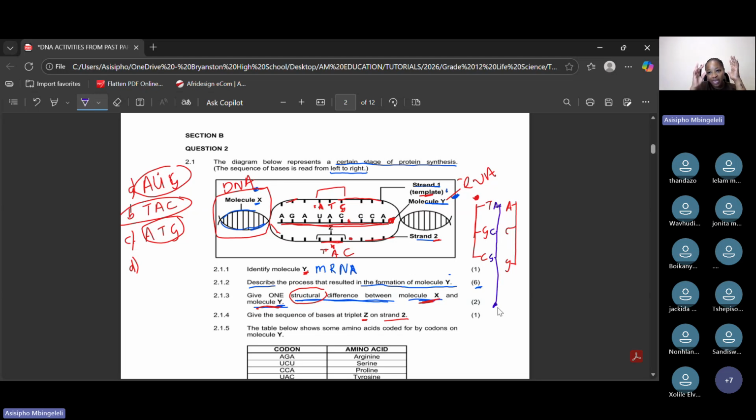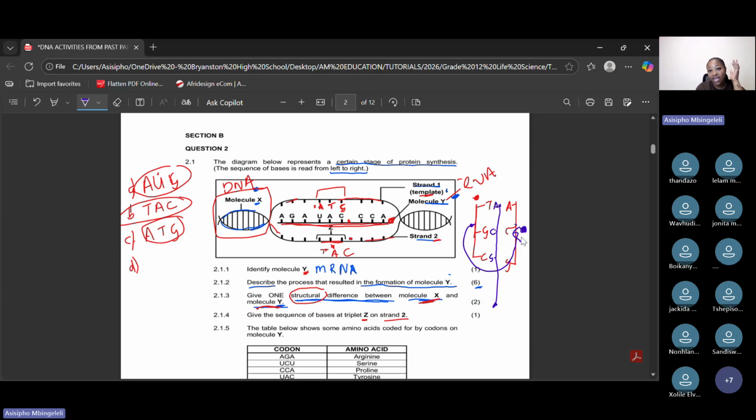So what do we have here in our example? In our example, they are asking you for this, which is that Z, on the non-template strand. But remember, we used the template strand bases in order for us to find the messenger RNA. So we're not going to use the messenger RNA bases to find the non-template strand. We're going to use this one to find the bases the other side. So that's how it works. So this was a bit tricky. That's why I said at the beginning, I want to hear people's answers. But yeah, that's how you work it out.